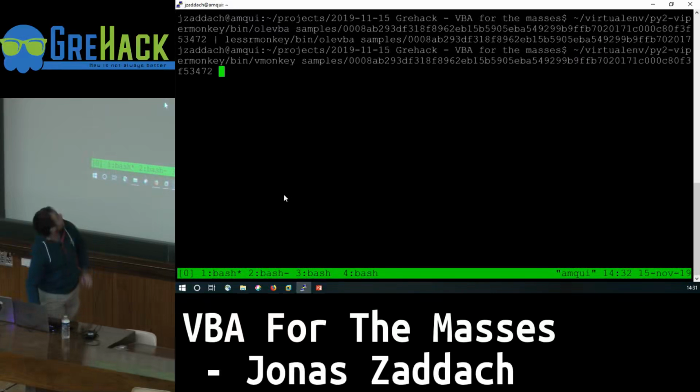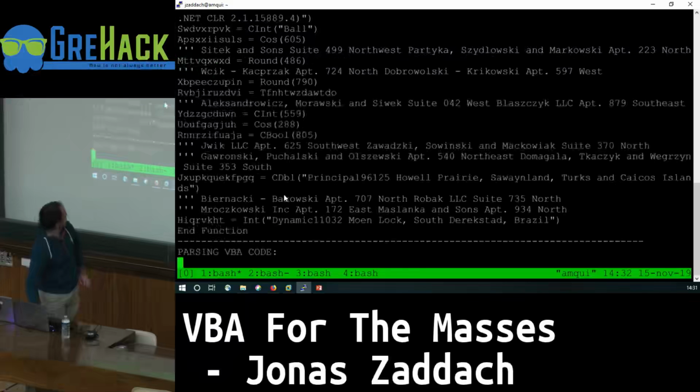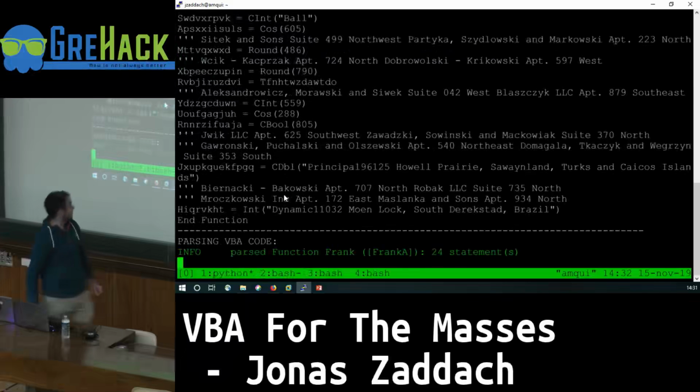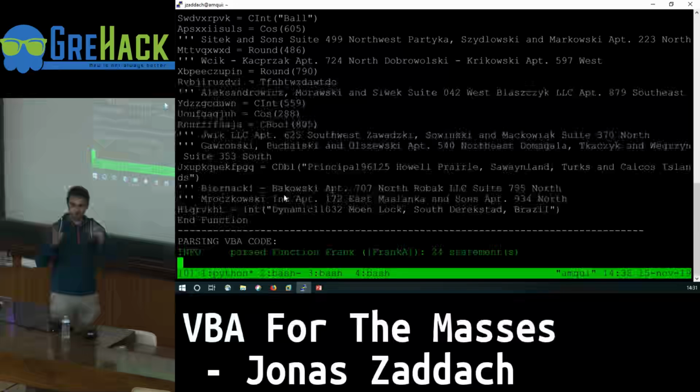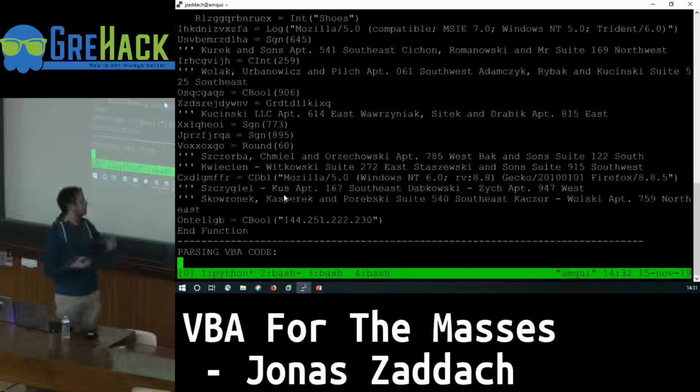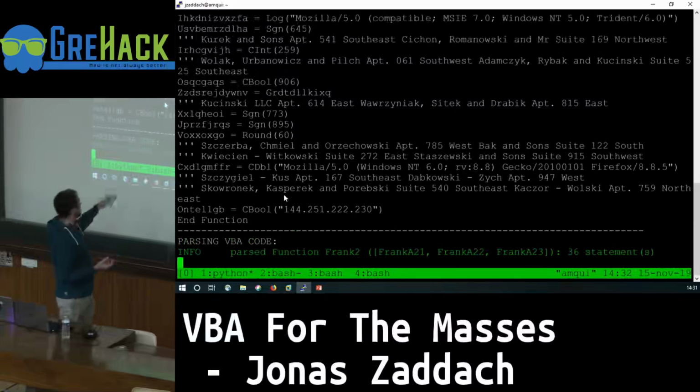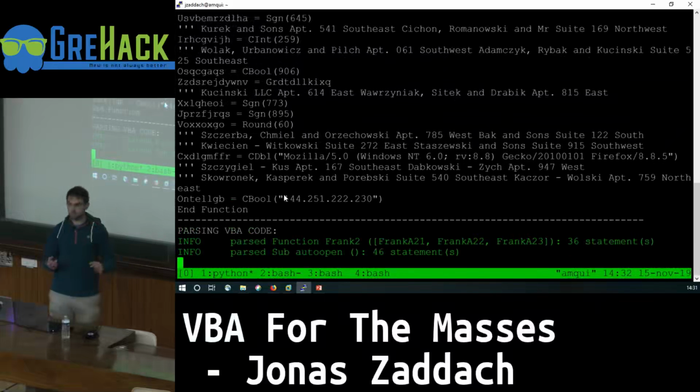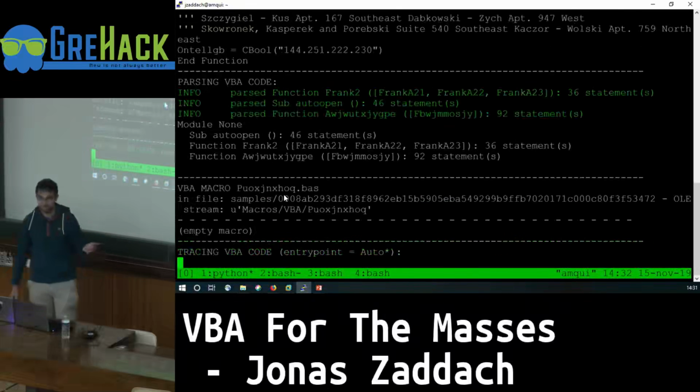Then we have ViperMonkey. ViperMonkey is just looking for certain expressions, parsing those expressions, and executing those expressions. It also works fairly well, but you will see that it will also exhibit some false positives.